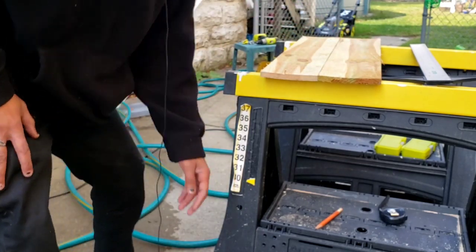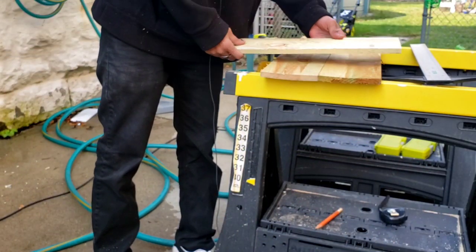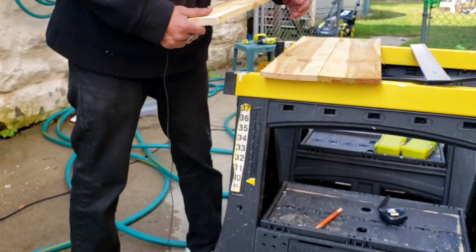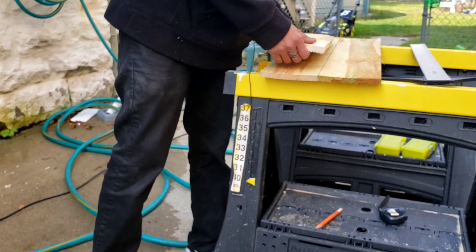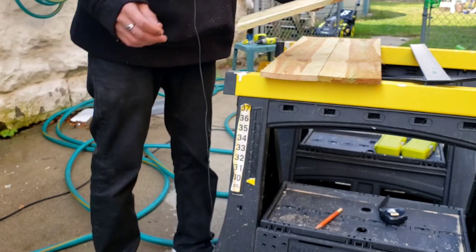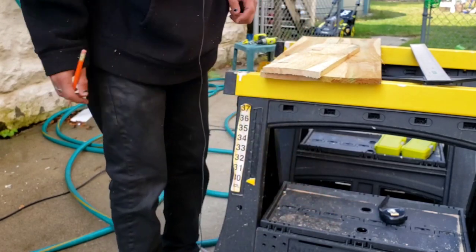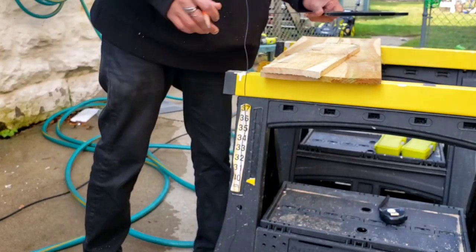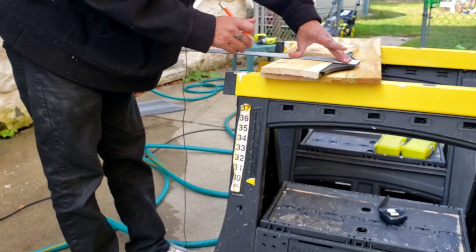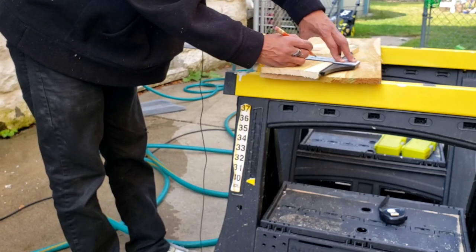I'm gonna make slats out of this. I'm gonna cut it in half and make the ladder. Actually, what I could do, here's what I'm gonna do. I'm gonna make the slats out of this. I'm gonna grab my ruler. So this is just under 5.5 inches. I'm not even gonna try to be perfect with this.